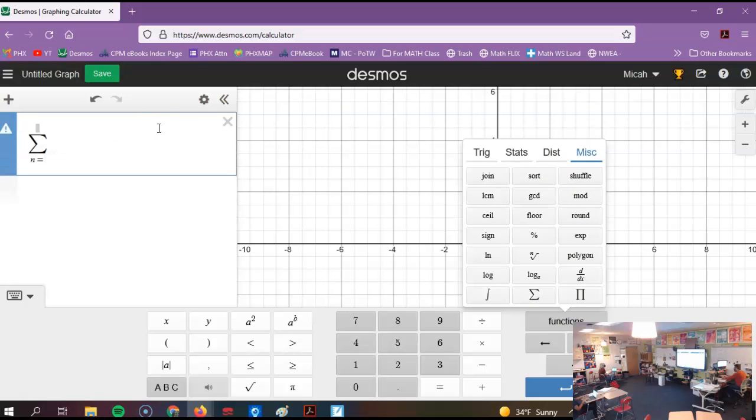Oh, there's a much easier way. Type in sum. Literally, if you type in S-U-M, watch. As soon as you hit M for sum. Now, you can use N or I or whatever notation down here you want. It's just telling us where to start. So we're going to start at 1. We could say we're going to stop at 7. But it's better if we're going to try to modify and look at it, because they might be with us for a different amount of time than 7. Let's make this X.